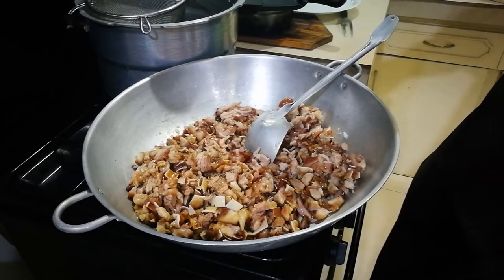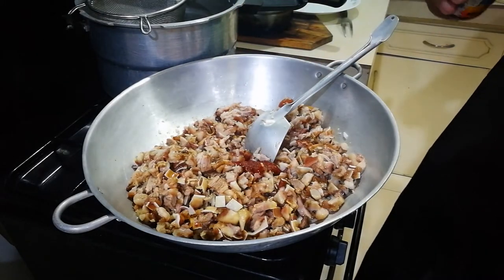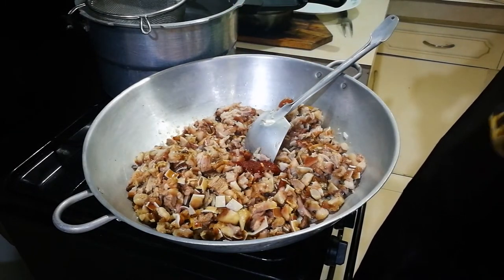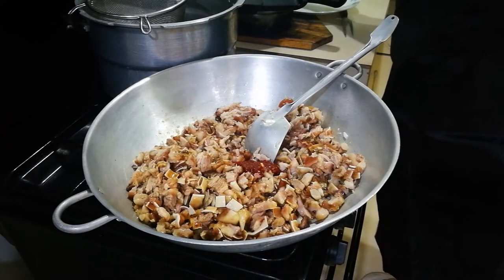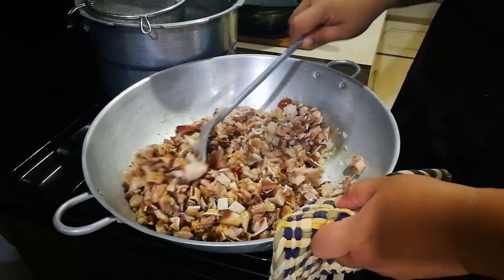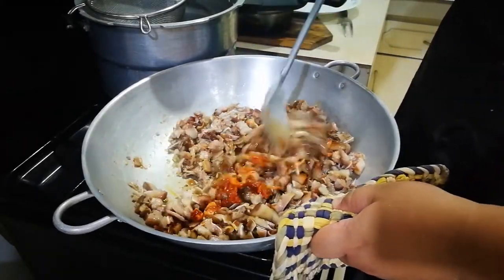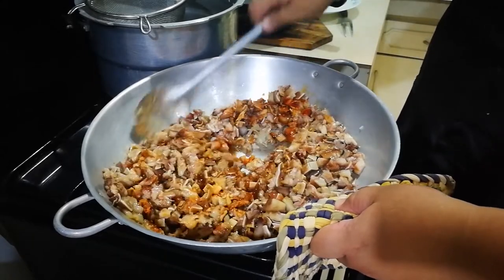Good luck to us. Ooh, that's thick sauce. That's a lot too. May God put it on my stomach. Hey. Whoa, that's really spicy. I can smell it now.